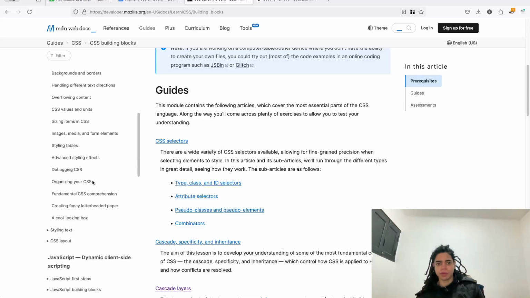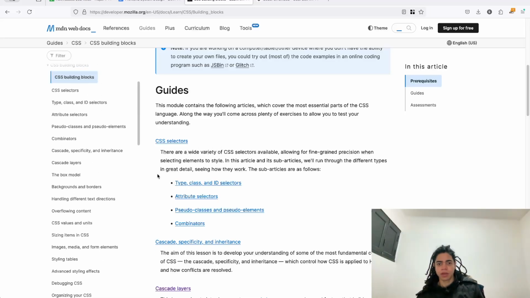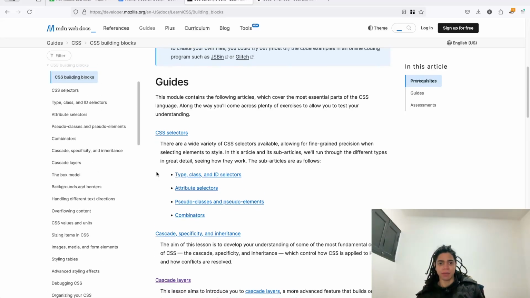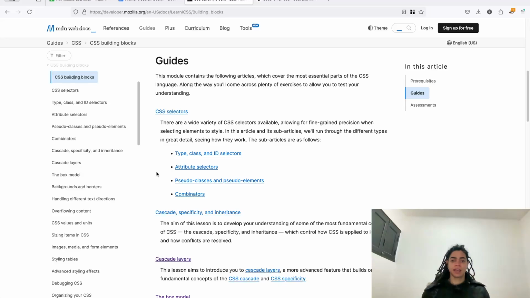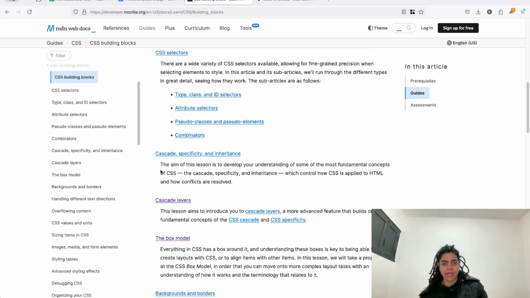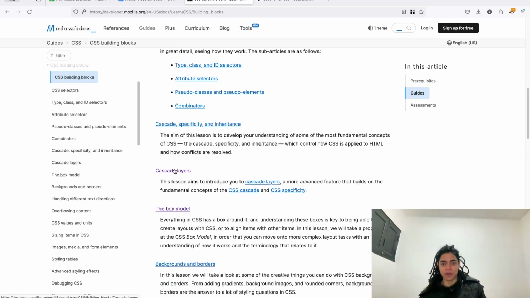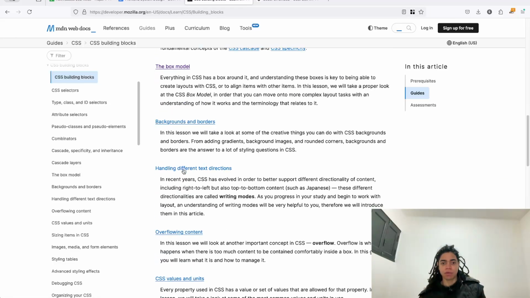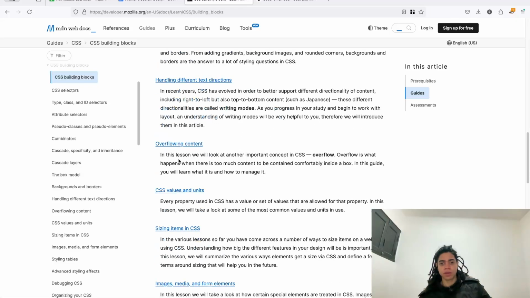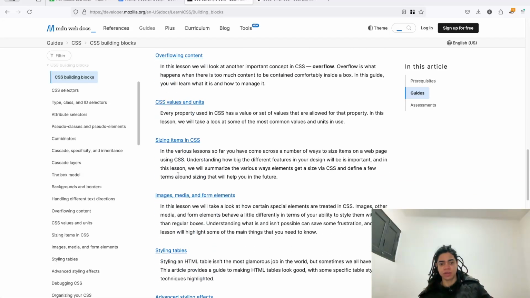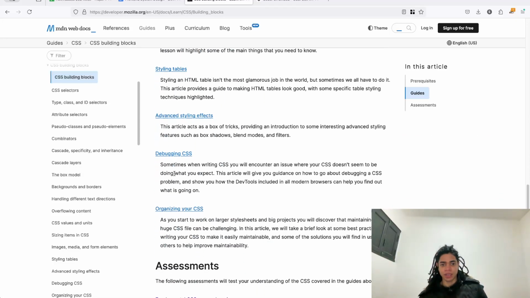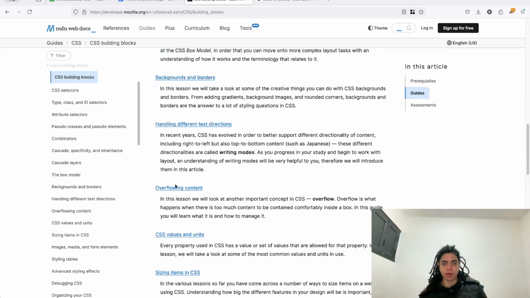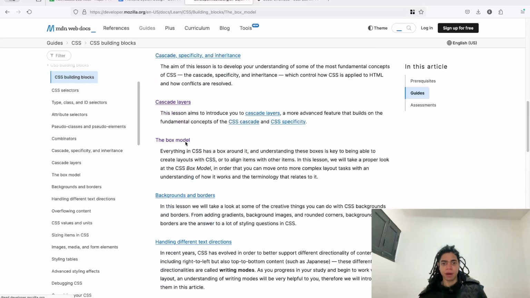So this is now the CSS anatomy, which is made of selectors, cascade, specificity and inheritance, cascade layers, the box model, backgrounds and borders, handling different text directions, overflowing content, CSS values and units, sizing images, and so on. But for our case, what we care about is the box model.